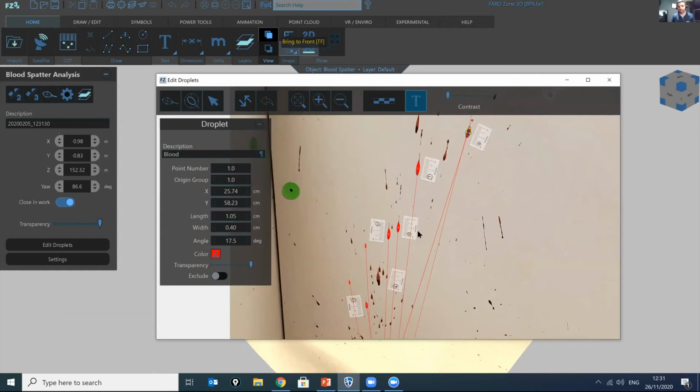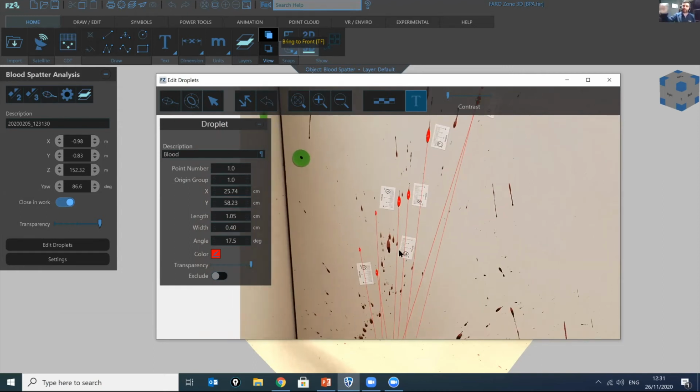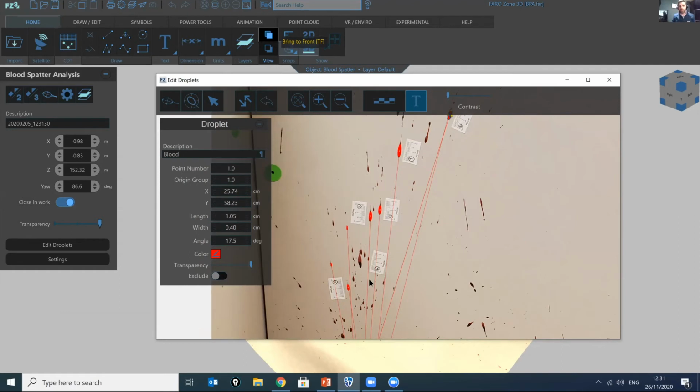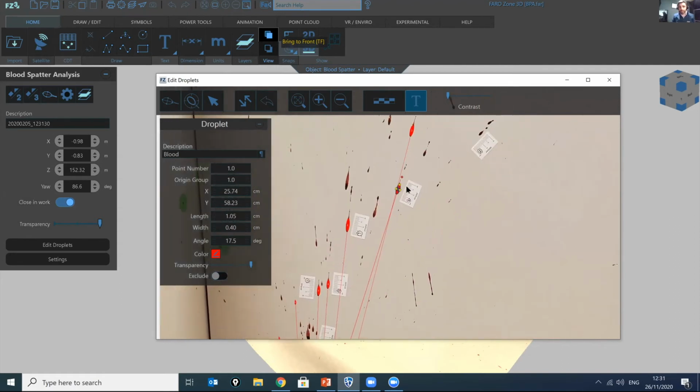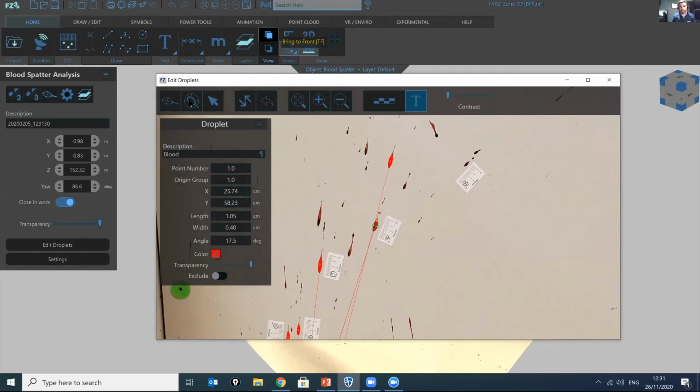Anybody who's done stringing knows it's hard work. It's difficult. Placing a pin on a blood droplet, physically drawing a string across the room, and doing it over and over again until you start to build up this picture. Now we do it digitally, and you can do it all pretty much automatically. For example, I have this edge detection tool here.